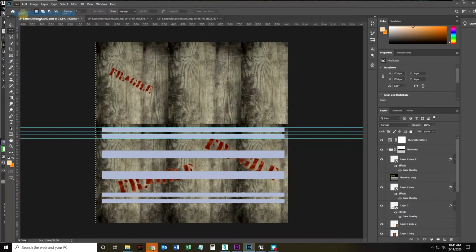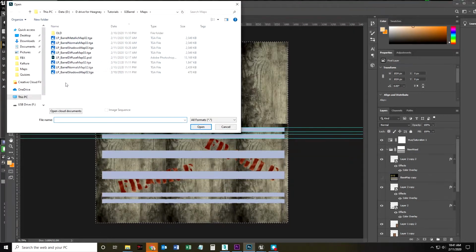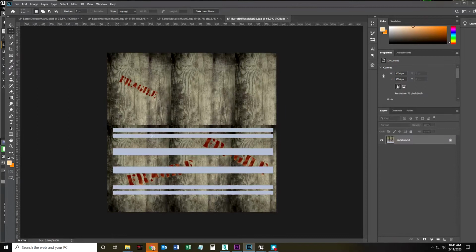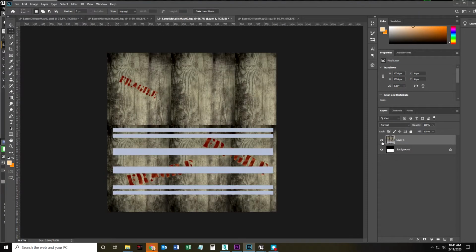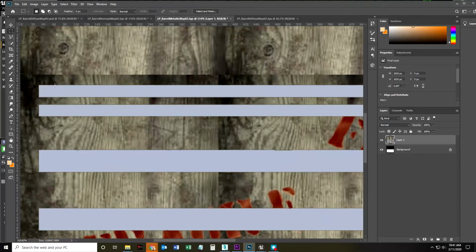But I can just say File, Open, and open the compressed version of the diffuse map. I am using diffuse 03 for this one, and that is a static version, or a compressed version. No layers. I'm going to hit Command C, go into my metallic and hit Command V. Now why am I doing that? I'm only doing that so that I can click with my magic wand tool on the hoops.